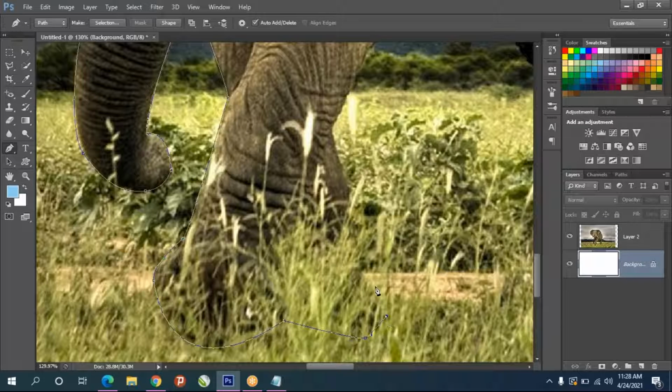Select this area roughly, no problem. We'll remove this part.